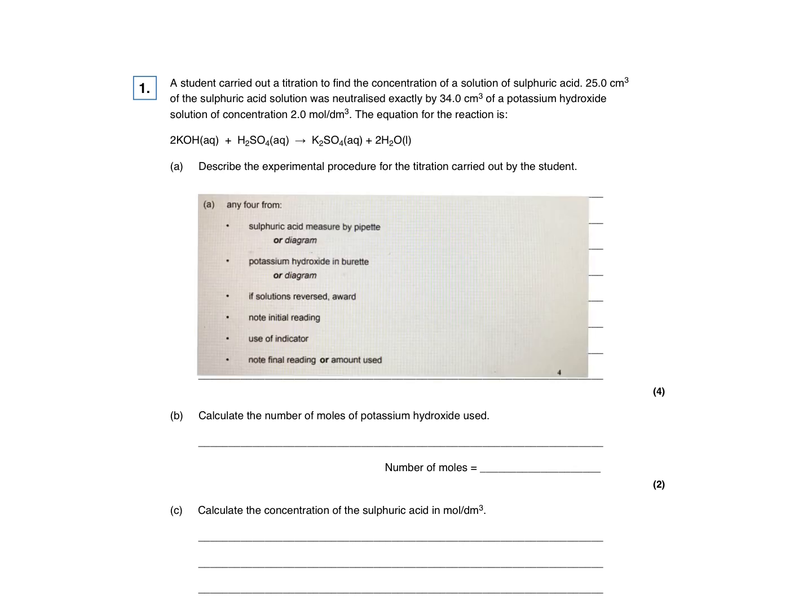Okay, so girls, for your answer, you needed the following points. Remember, sulfuric acid was measured by the pipette. The potassium hydroxide is in the burette, or you could have drawn a diagram for this. However, the diagrams need to be labelled. Because you have a regular amount, 25 cm³, this indicated that it used a pipette, because remember, a pipette measures a fixed quantity, whereas a burette measures variable.